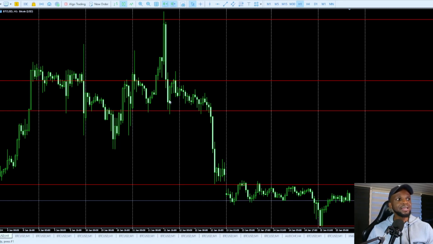So at the end of the day, what I am risking is actually one lot for the whole move. So I'm not risking more than I normally should. Then in that case, I can decide whether I'm going to move these to break even or not. But even if I don't move them to break even and price goes back to take me out on all trades, I will be out for the same one lot on that total move. Okay, so those are the two ways I tend to stack trades.